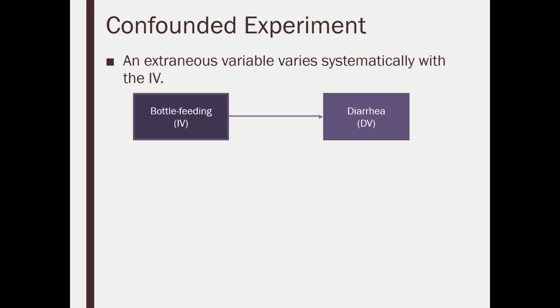Okay, so that sounds like a pretty simple question, and you could probably be thinking in your mind about lots of reasons why one or the other types of feeding methods might be associated more with diarrhea. One of the things that I wanted to point out, though, is a systematic variable that might confound this experiment. This is an actual study where they randomly assigned moms to use bottle feeding or breastfeeding, and then they measured through mom reports how often the babies had diarrhea.